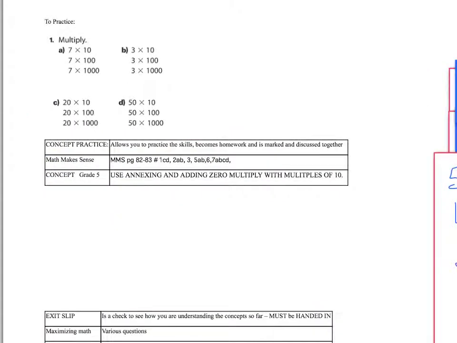All right. And that is annexing and adding zeros when multiplying with multiples of 10. Multiples of 10 are 10, 100, 1,000. We multiply something with 10 to get those numbers. So you are working on, and look carefully here, page 82 and 83, numbers 1 just C and D, 2 just A and B, 3, 5 and B, 6, and 7 A, B, C, D. Remember to show your work, much like I showed my work. And remember, you may not use a calculator. You may not use a multiplication table. This needs to be done without the use of those, because it's primarily focusing on your basic facts.